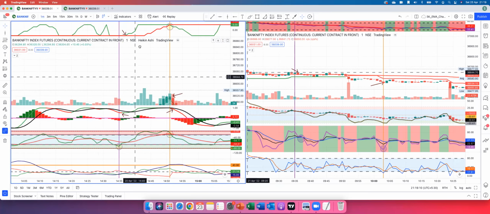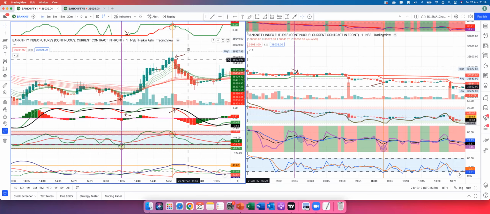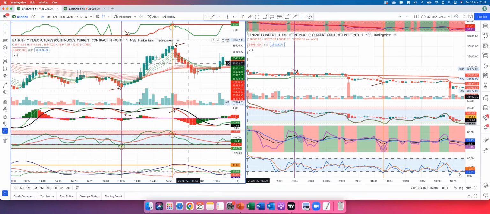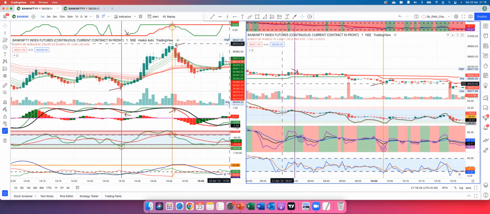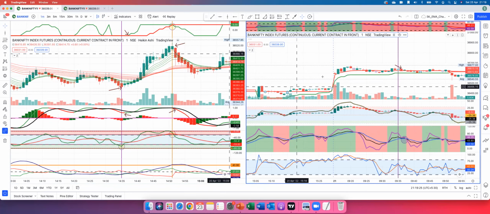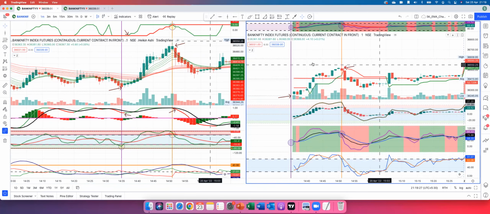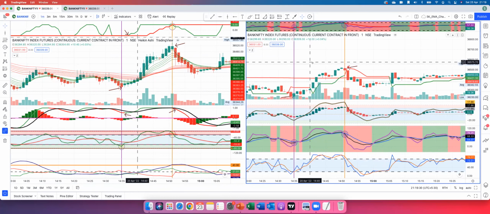Yeah, this is another example I have here. You see, this is a very good one. 14:35 on 20th April. So generally what I do whenever I see this kind of thing, I draw a vertical line as Jagan sir suggested and try to mark it so that I know how many confluence points I'm getting here.